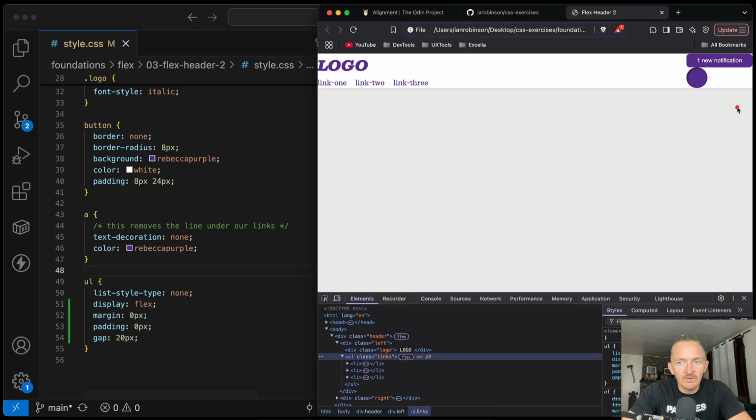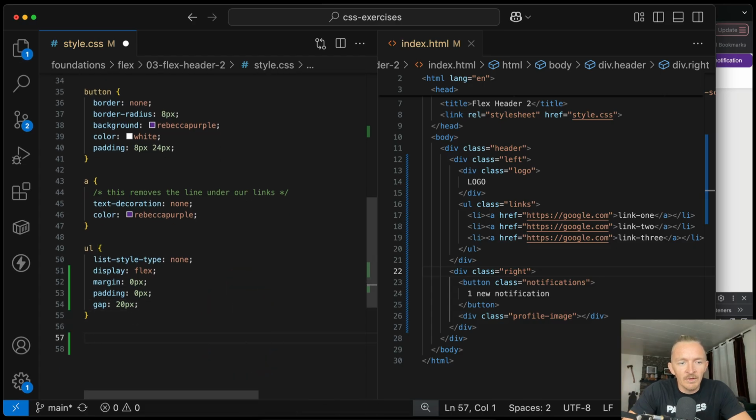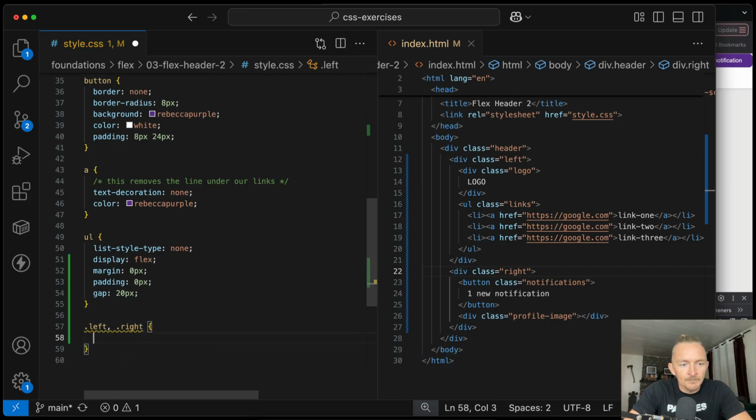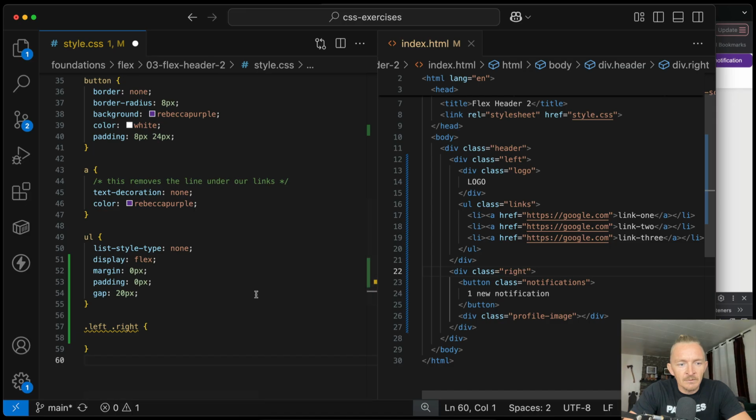But what we do still have a problem with is that these 2 elements and these 2 elements are both stacked on top of each other. So what we'll want to do is add to this CSS with a dot left and a dot right property. And is that right? Yeah, there's comma separated.